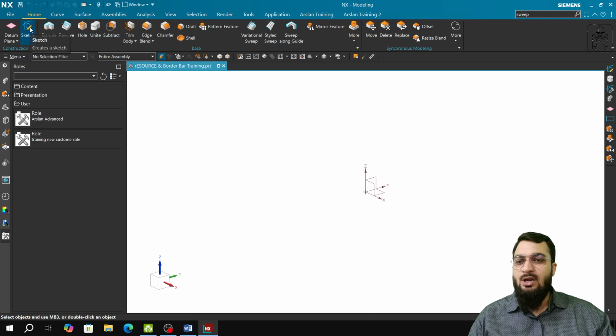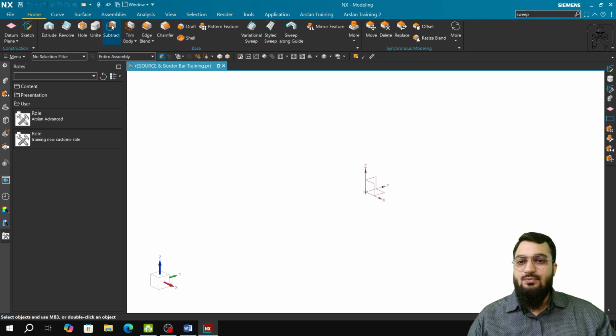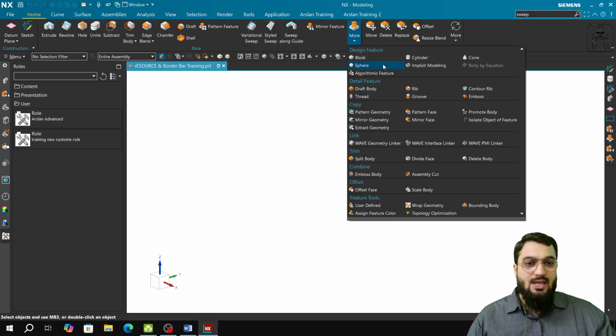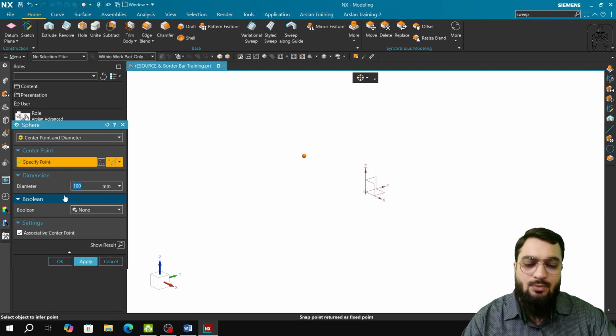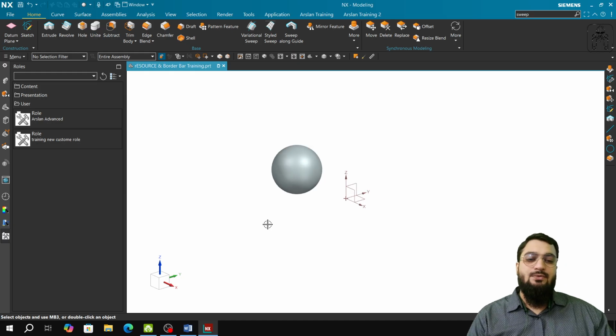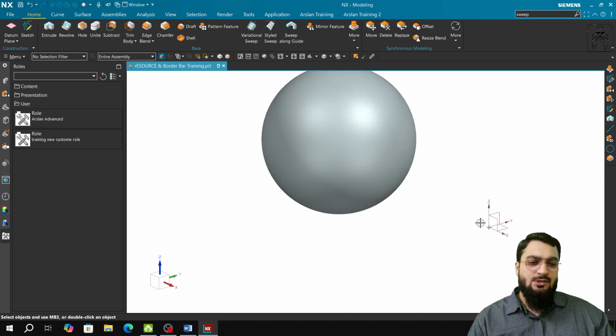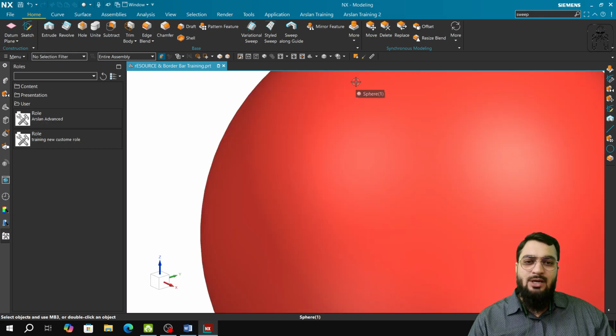I can just show you, for example, if I take a sphere. We should create a sphere, and enter 100 and 200, then click on apply, and we will have a sphere over here. You can also place the sphere at the center of the coordinate system, but just for showing some things which are related to the top border bar, I have created it in a hurry.